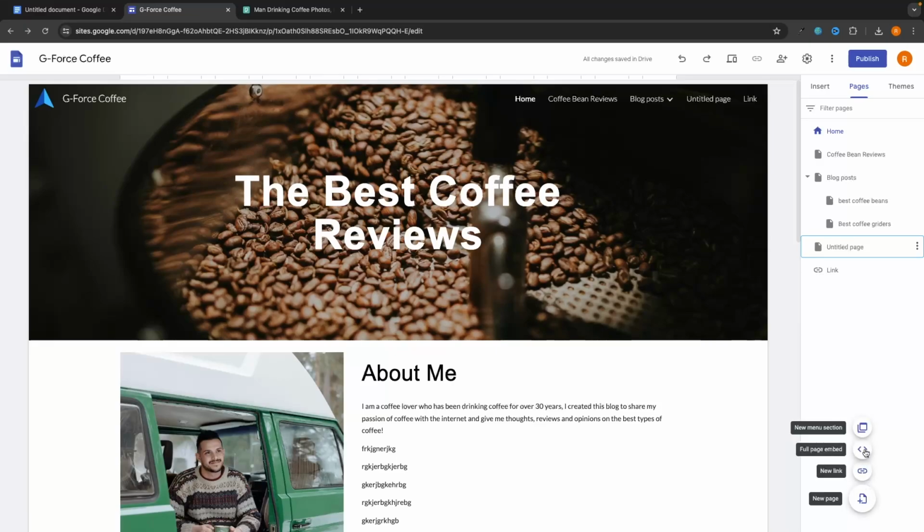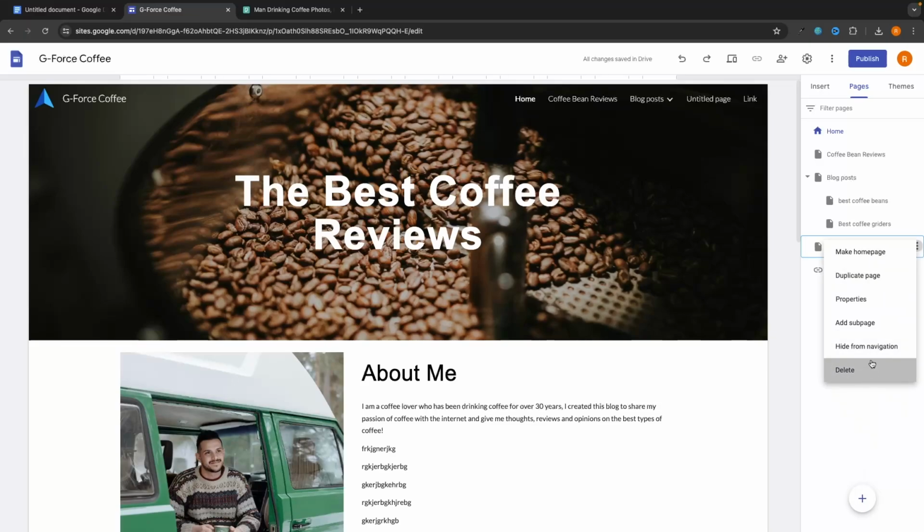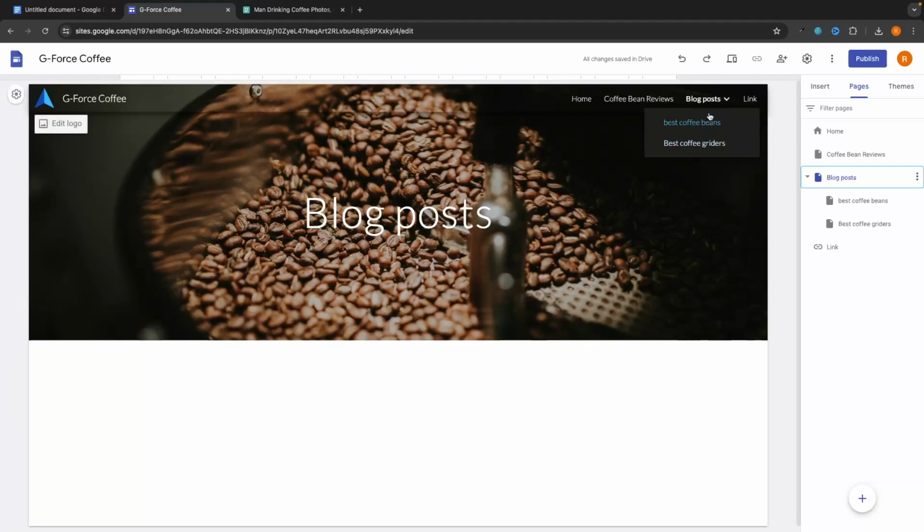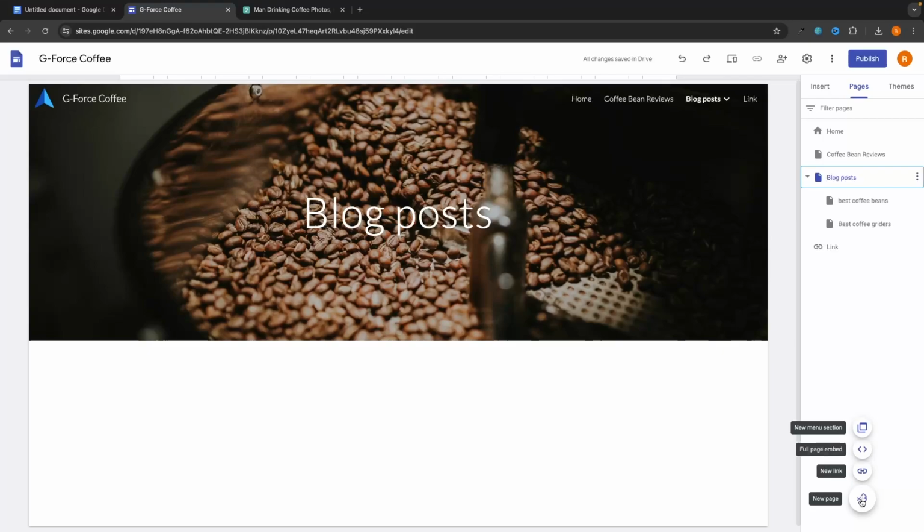Then the final thing to cover here is new menu section. So this is similar to sub pages. So what I mean by this is you can see for this sub page, we have blog posts, and this is an actual page, right? But if I wanted to add sub posts like this, but I didn't want blog posts to be clickable, then the way that I would do this is by adding a menu section.